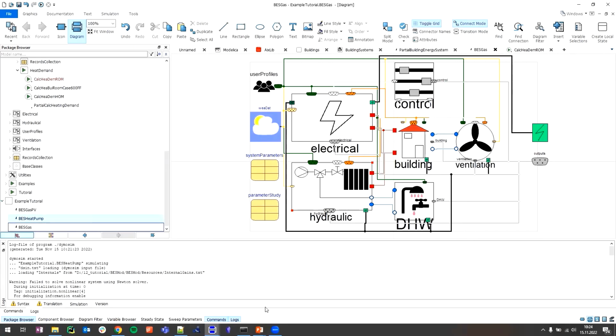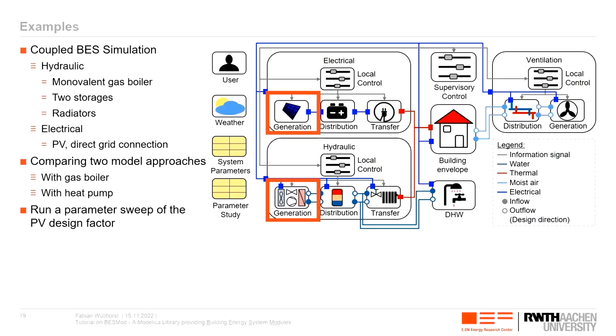In the last 5 minutes, so really quickly, this will be possible still, I want to show how to run a parameter study with BESMod. And I planned another thing on how to add new modules. I will just continue and annoy my office colleague a little bit further and just continue afterwards.